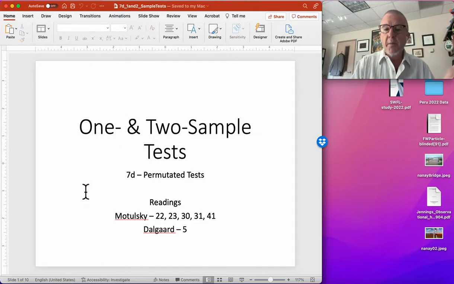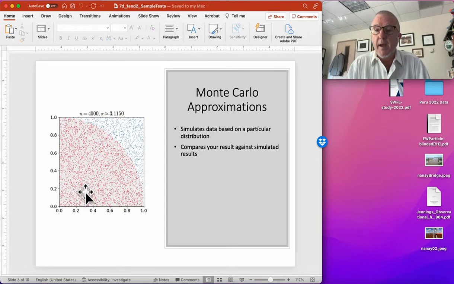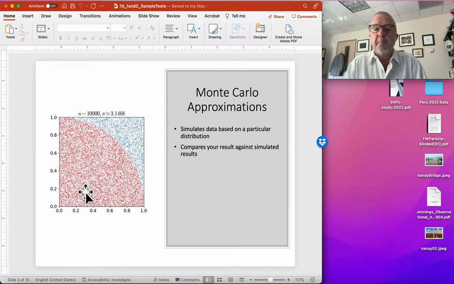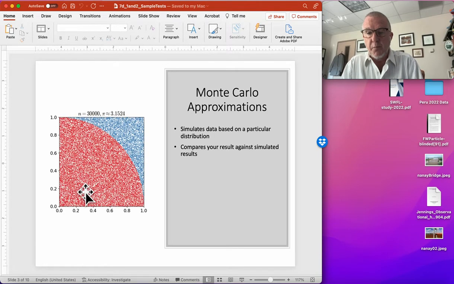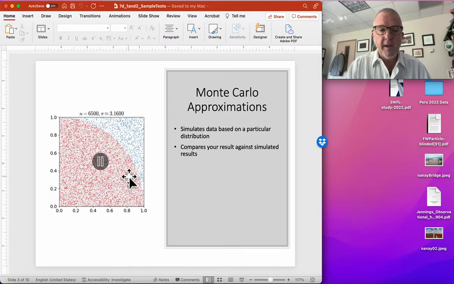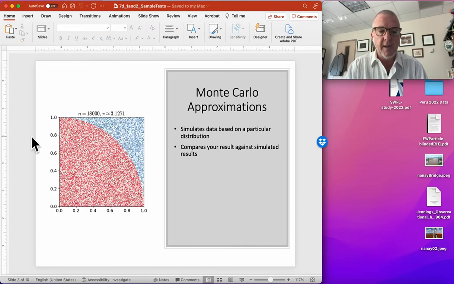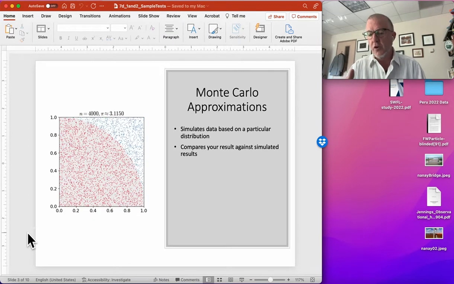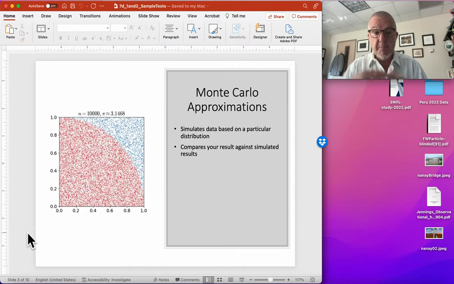Okay, so what do we mean by randomization? Randomization is a process by which you can simulate a final result based on randomizing the distribution of data points using some form of approximation, like a Monte Carlo approximation. What you're looking at here is a GIF file that shows individual data points randomly placed along the x and y axis. You're looking at the curve, and if you remember, the ratio between the diameter and circumference is 3.14, i.e. pi.